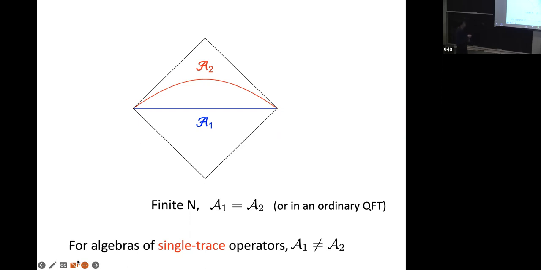One way is, as I said, if you express the operator in terms of here, some of the operators drop out. If you think of it in terms of Hamiltonian evolution, the Heisenberg evolution is realized through the Hamiltonian, but in the Yang-Mills theory there's an explicit N dependence. This corresponds to N times some other operator which is independent of N. Because of this N, the operator is not well defined in the N goes to infinity limit. So this evolution operator actually drops out from your spectrum. That's why you can no longer directly relate the operator here to that through straightforward Heisenberg evolution, because this is no longer part of your single trace operators.